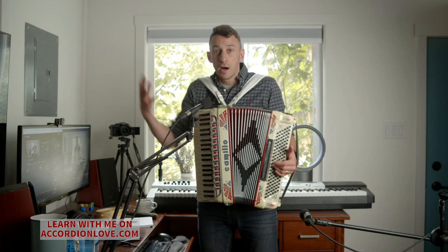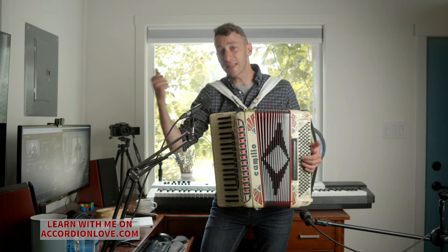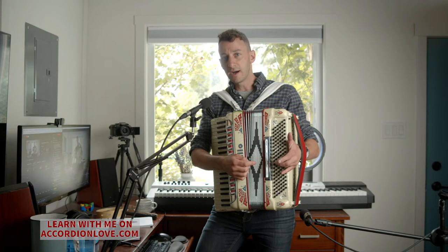Now it needs to change chords. What's the chord that it's most likely to change to? From my C major, it's likely to just go next door, either to the 4 or the 5, this F or the G.